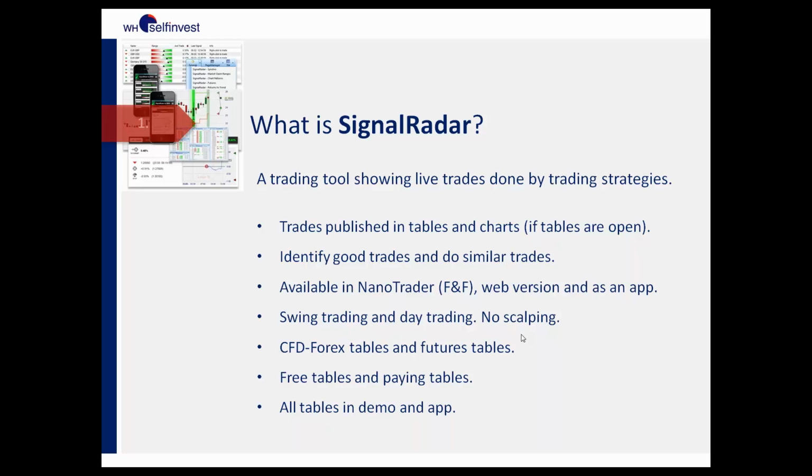You can open the NanoTrader Full, activate the scalping strategy, put it on auto order, and trade them automatically. But in the SignalRadar, they are not available because in the table there would either be no open trades because they're quickly closed, or some of the trades which don't reach their target would remain open. And at that point, the casual observer of a table might think, what a bad strategy. Is it never a winning trade? Either I see no trades or I see losing trades.